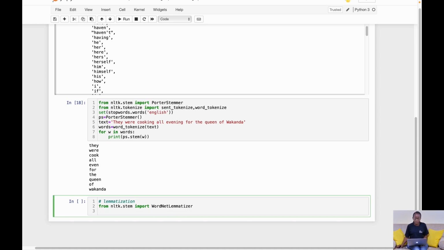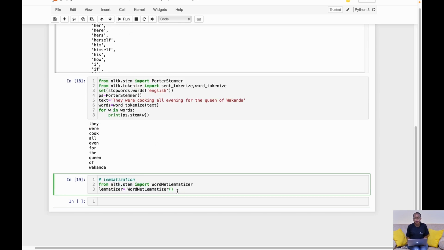The next, we're going to assign the lemmatizer to our WordNet lemmatizer. So we have no errors up to this point.